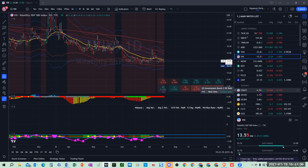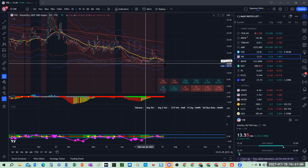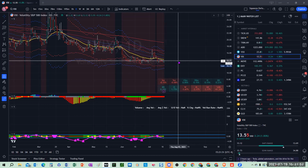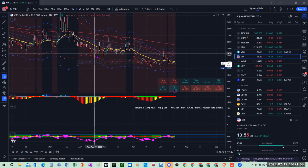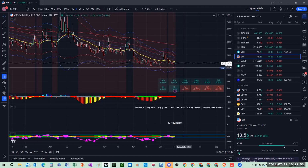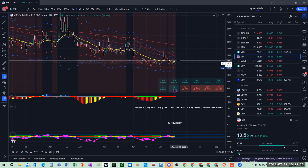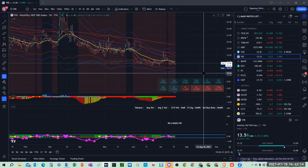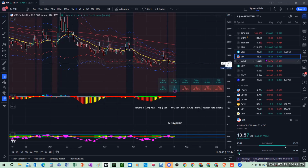Not something that I'd be looking to put on too often right now, just because we'd have to wait for it to make a low. So if we did take out this previous low here, I'd look to potentially buy some either VXX, UVXI, UVXY, whatever the case might be, and just look for a spike like we saw here. So you can see that whenever we make that low, we get a spike. We make a low, we get a spike. We make a low, we get a spike. So are we due for one? Yeah, maybe. Sometimes it takes a little bit of time between spikes. Sometimes it takes a little bit longer. So that's the reason why we would buy 60 to 90 days out as opposed to our regular 30 to 45 days if we were trading, say, a daily squeeze.